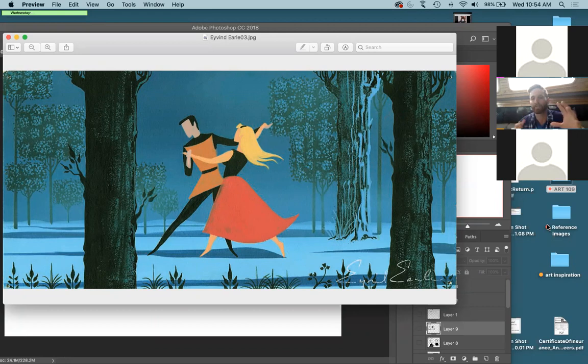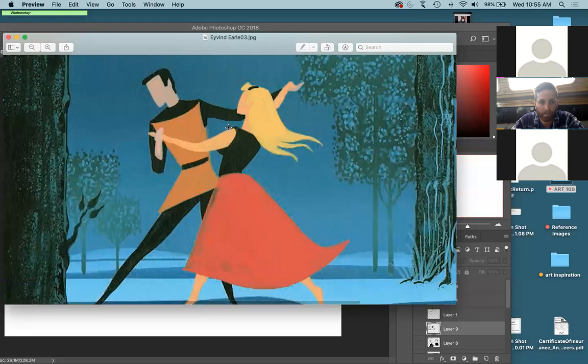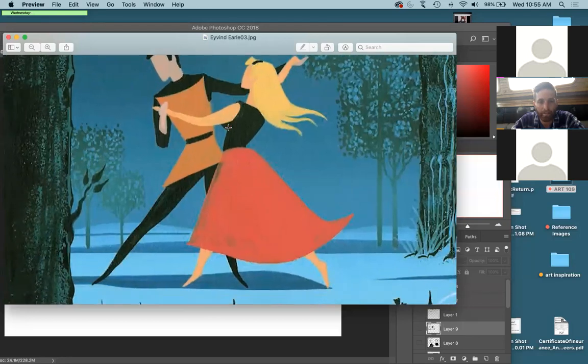So they hire concept artists to kind of draw characters and backgrounds and things like that to figure out what this movie is going to look like and feel like visually. And the whole part of his style that worked really well was using really flat, really good silhouettes. So especially look at these characters here. Each character is made up of 4 or 5 shapes. So we have one shape for the hair, a shape for the skin of the face, a shape for the arms, a shape for the torso, a shape for the dress, and 2 shapes for the feet.